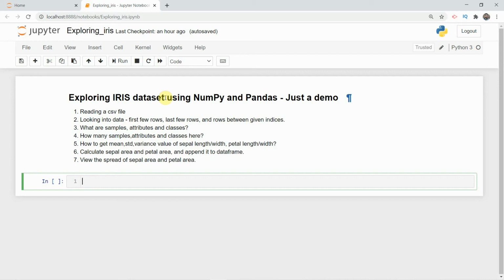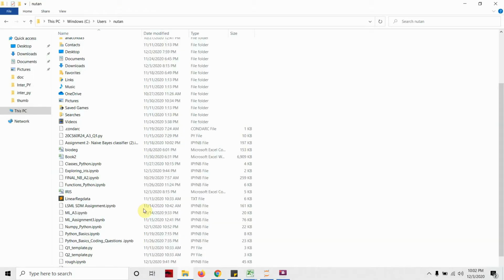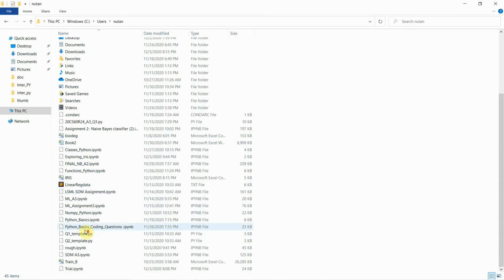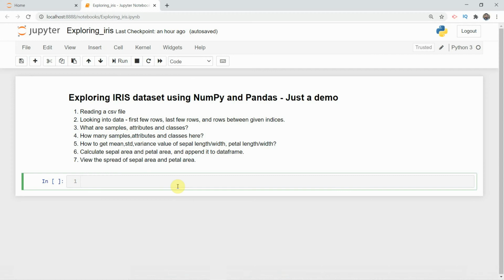Or okay, I will just directly give the iris dataset here. It is downloaded from the Kaggle dataset section. Okay, so I'll also give the reference below. Now keep this dataset, whatever you have downloaded, in the same location wherever this notebook is present. Okay, I have already kept it there, so let me just show you once. So my notebook is exploring iris, right? And this is the dataset.